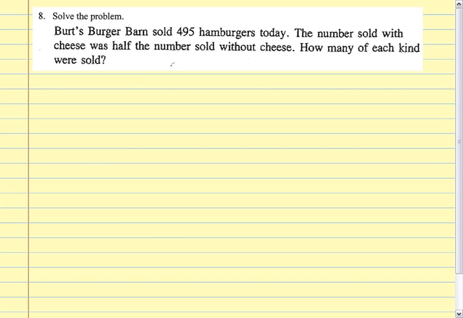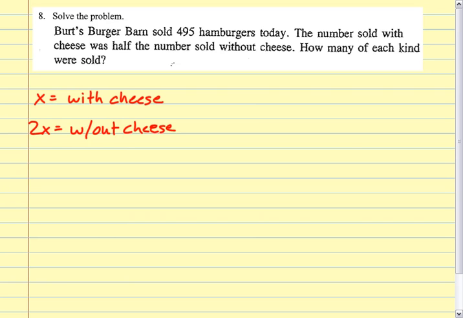How can I set up an equation here? Okay, can we make with cheese x? All right, so x is with cheese, and then x times 2 is without cheese. All right, and then 2x is without cheese. Now let's just make sure, because without cheese is going to be less than with cheese, because we double it to make it equal. Is that right? No, you're right. You're saying we have x with cheese, but 2 times that many without cheese. Is that right? Yes. So we have more without cheese.